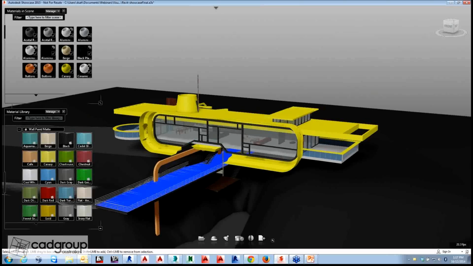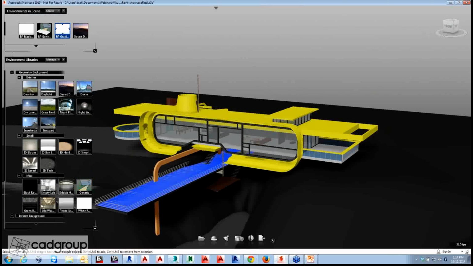If we are happy with any of the materials changes, we can look for another feature called environment. Now, this environment is imported from Revit, which is a gradient at this moment. And if we need to change the environment, we can easily change using some of the push buttons. So I'm enabling the environment menu with Showcase, pressing E on the keyboard. And here we have got the options.